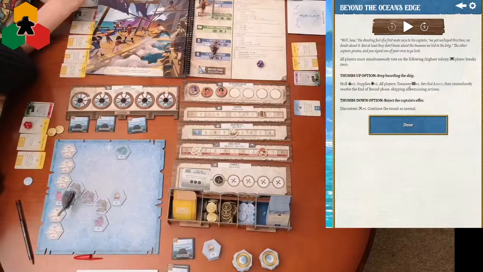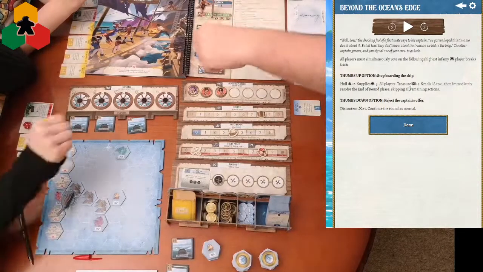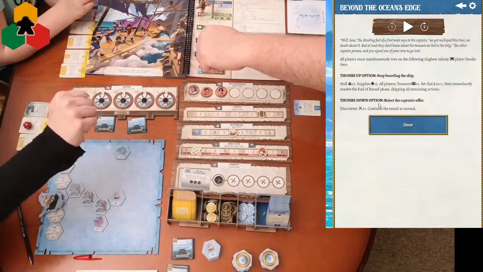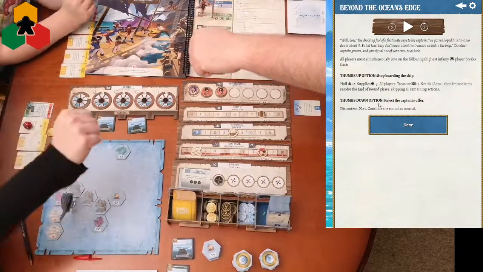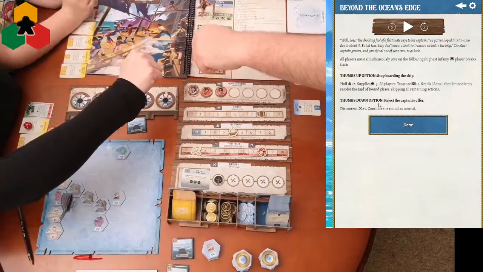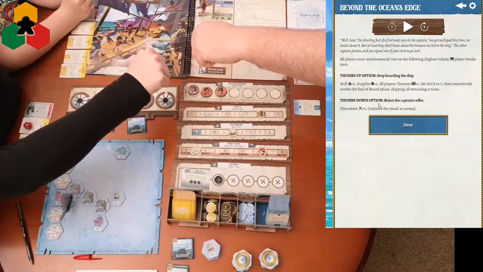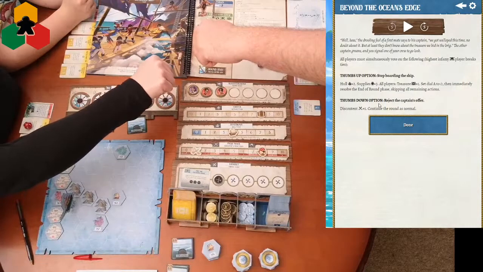I don't know. What do you think? Well, I'm kind of thinking we should do thumbs up. Then we get whole supplies and we all get a treasure. Yeah. And we set delay to 0. Okay, you ready? Yeah. 3, 2, 1.